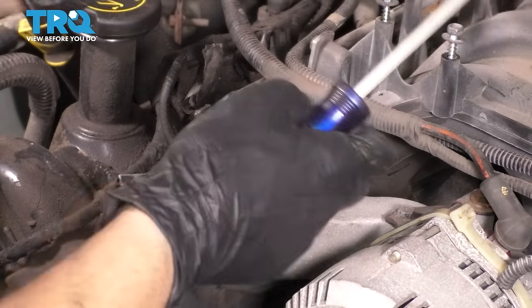Okay, I guess I'll try to break it free by hand. Okay, broke that one free. There is another one next to it. I'm gonna try and break that one free as well while I'm at it. I know you can't see it, but I'll show you in a second. There's the other one right there, right between these brake lines.